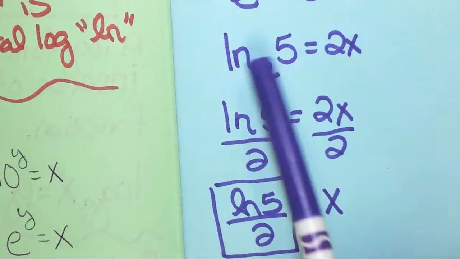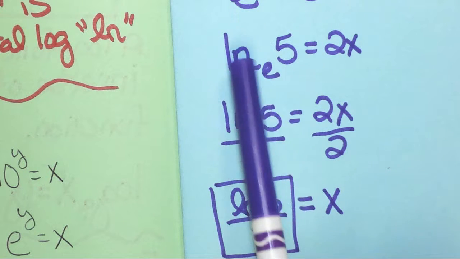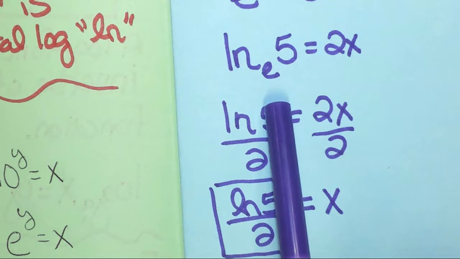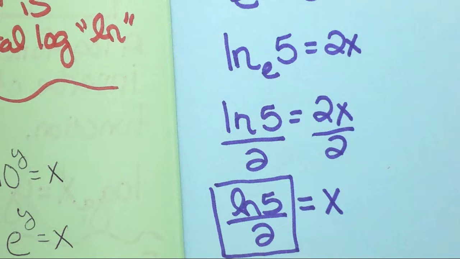You don't have to put the e there because remember, if you write an ln, we already know there's an e there. You can write it, but it's kind of like if you had x to the first, do you ever write the 1 up top? No, it's just understood. Okay, anybody else have a question? All right, slide your notes away and have out the worksheet that I gave you.